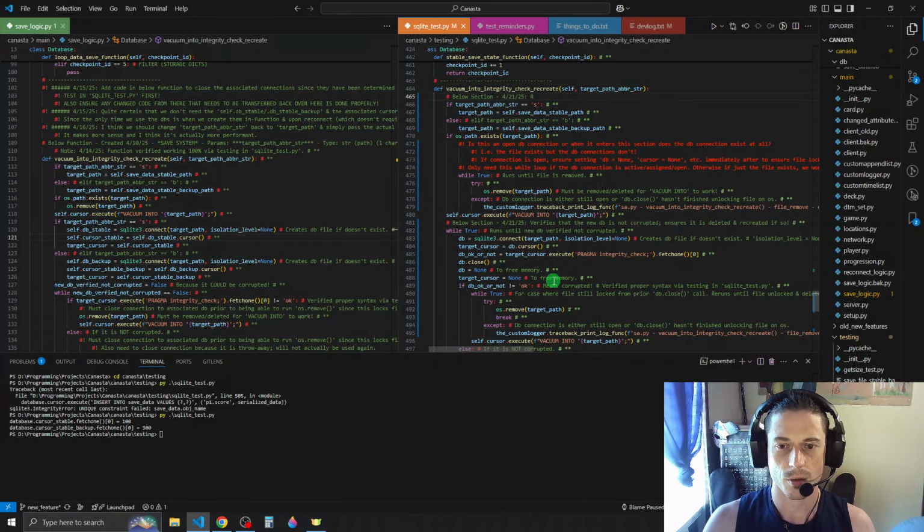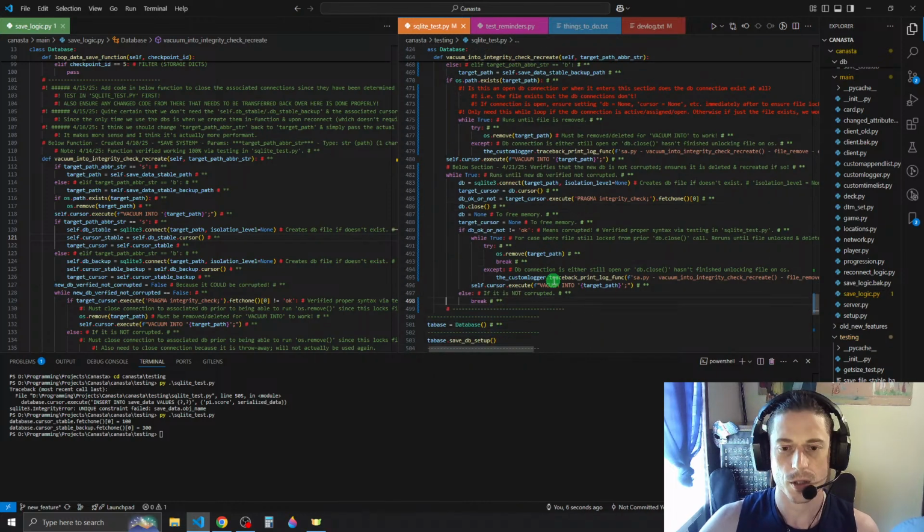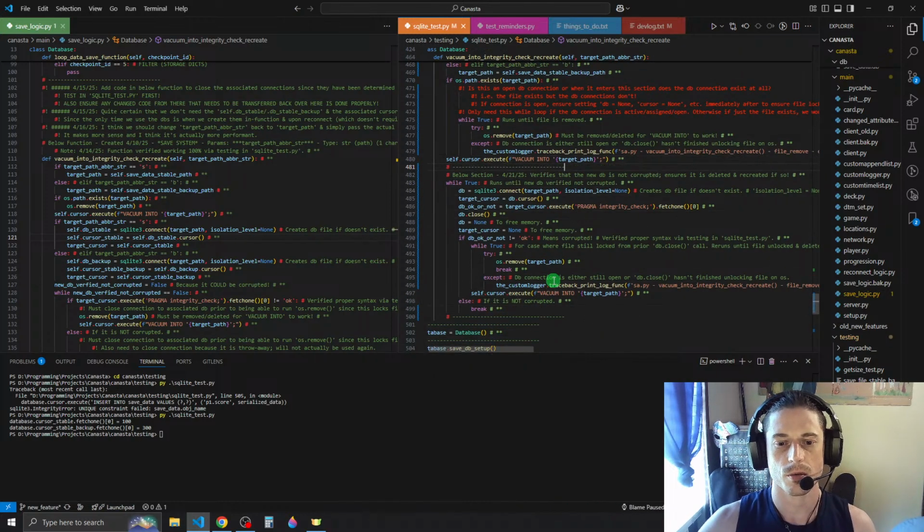Removes old database file and creates new copy with vacuum into. That simple. There you go. So let's go up here and div that out.